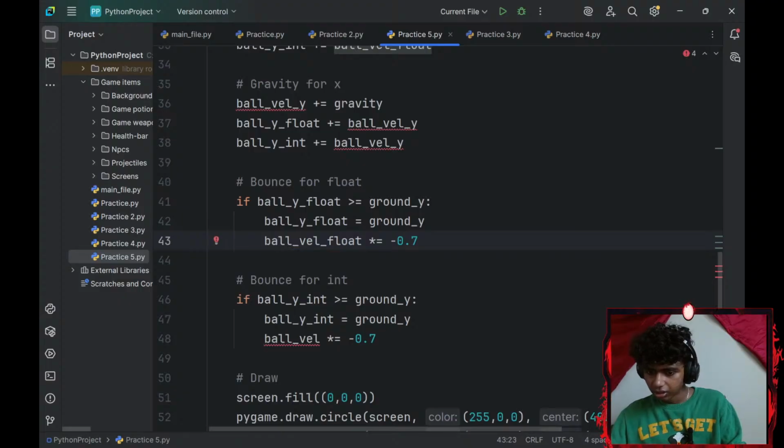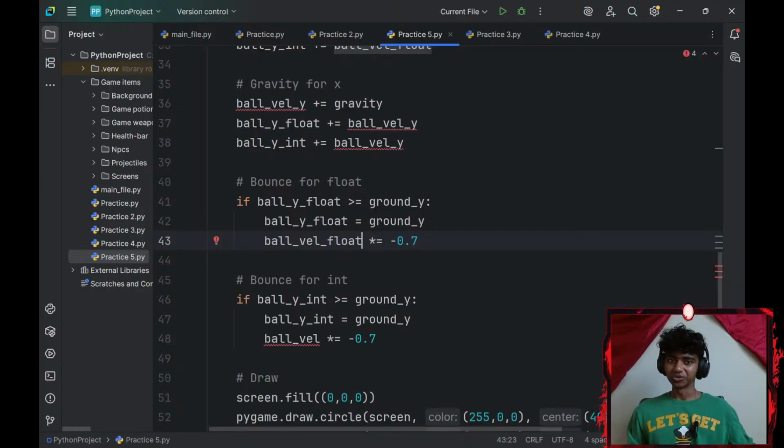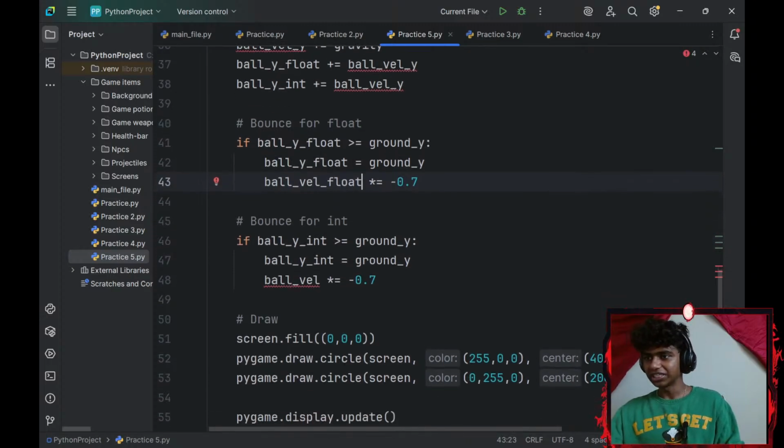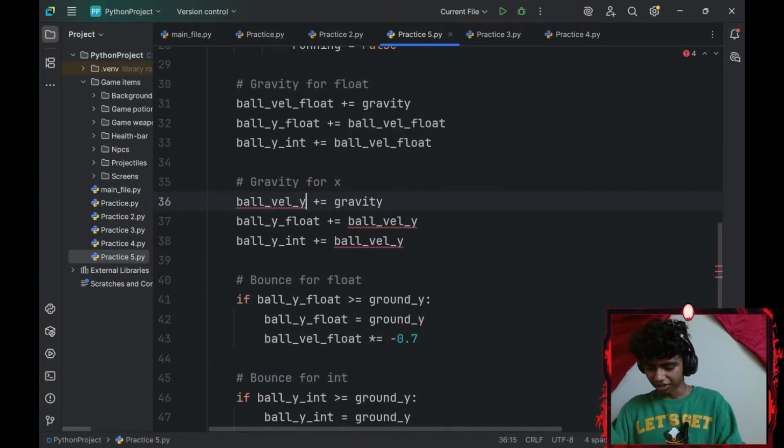paste it here. Yo, what are you building? Honestly, I'm understanding how gravities work in Python, how to make objects bounce, players jump, and then just automatically get pulled down. And gravities in general, it's honestly kind of fun.